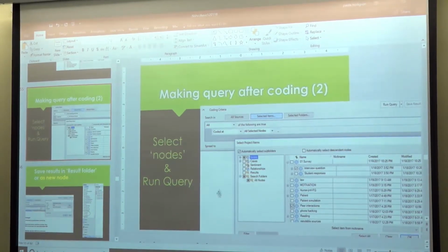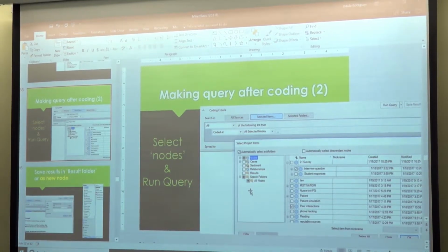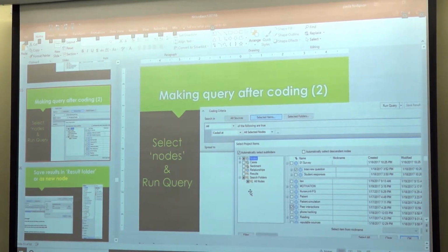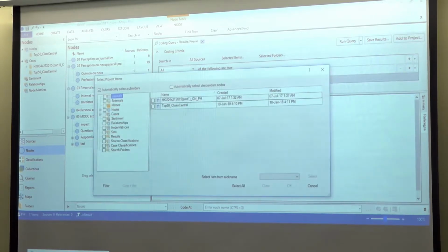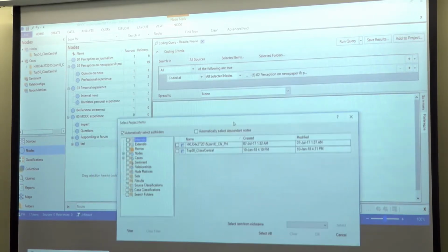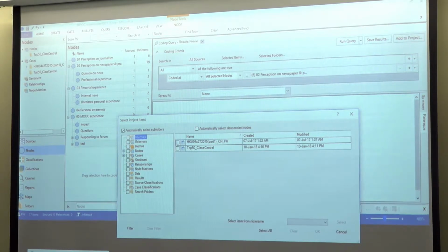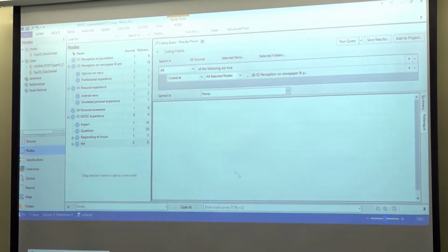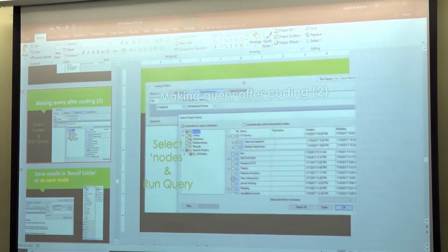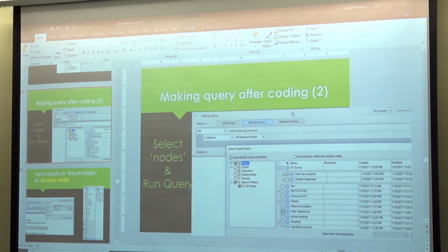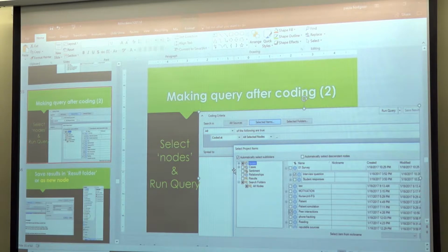Select notes, right, and select item. And then run query. Oh, there's an error for some reason. Sorry. Coding query.